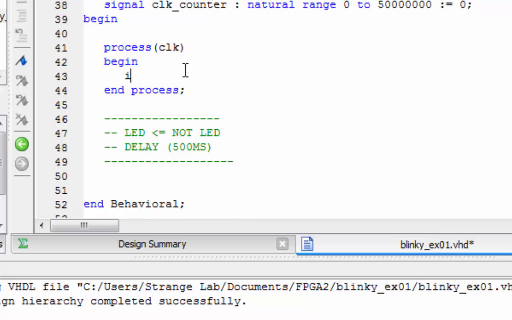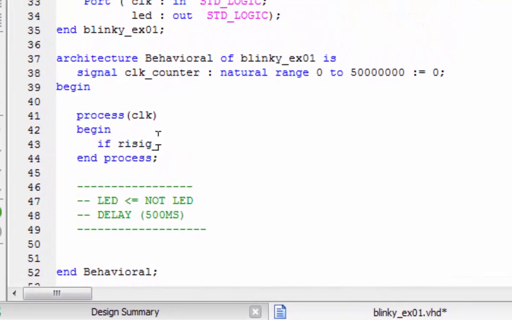Here we need to wait for a positive edge, which is the rising edge of the clock signal. So if it is a rising edge, we need to increment the clock counter.